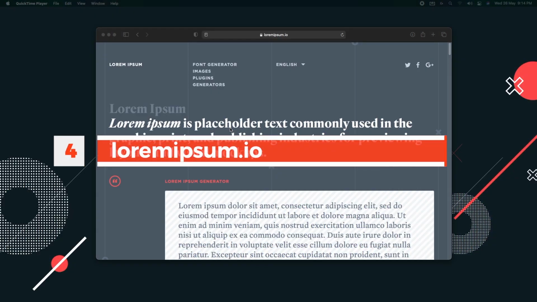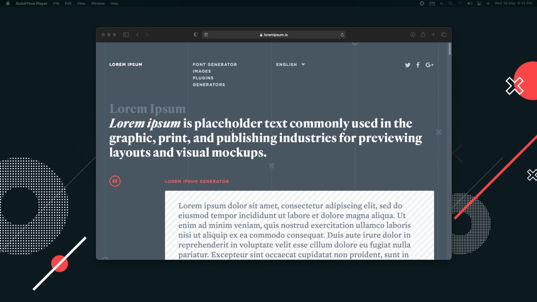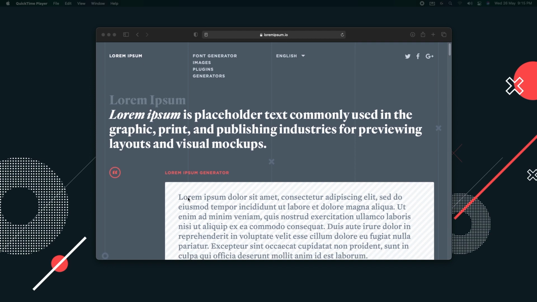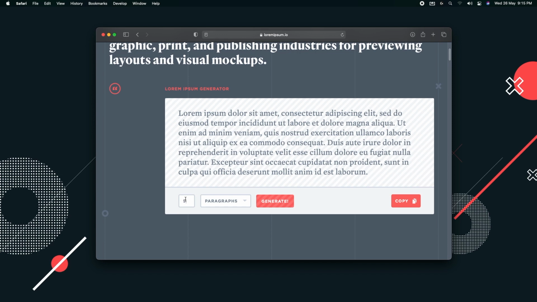Next up we have Lorem Ipsum. I hope you have used this or maybe have seen this text before, like Lorem ipsum dolor sit amet. On this website you can generate Lorem Ipsum. You can customize the number of paragraphs, like 10 if you want 10 paragraphs, or sentences or even words.